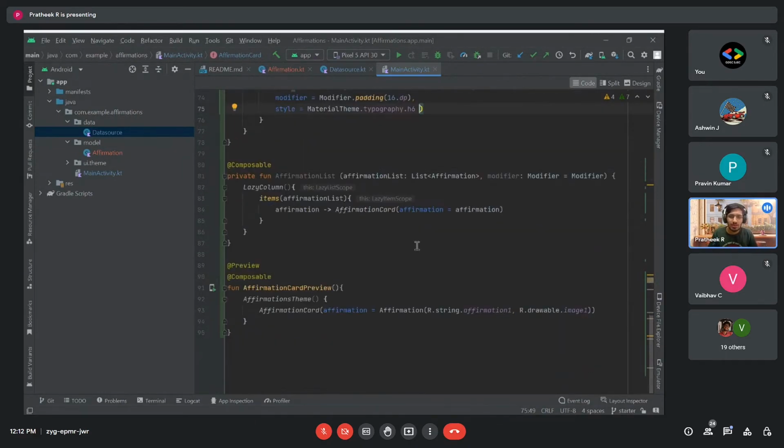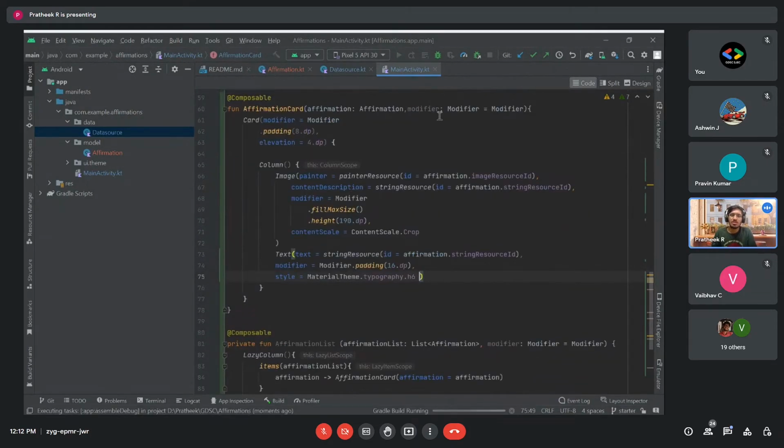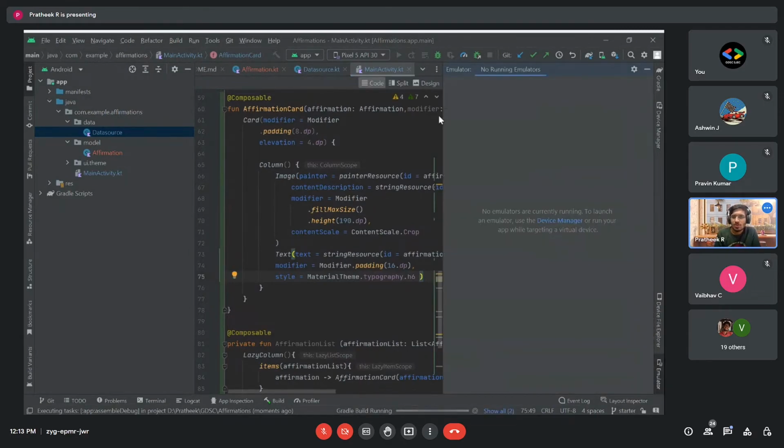So we will quickly go ahead and run the app. Before that, we will see if the preview is available. So it's not showing for now. So we will not worry about the preview part. We'll just quickly go ahead and run the app and test it. Of course, this is our first build, and the emulator also has to start. So it will take a couple of minutes. So let us just wait for the app to get built.